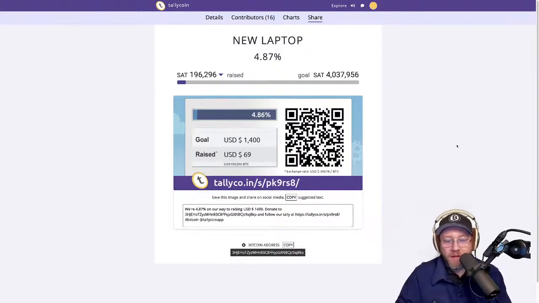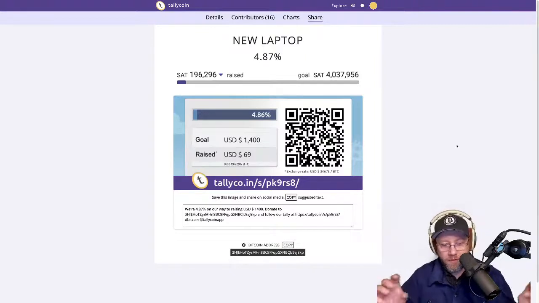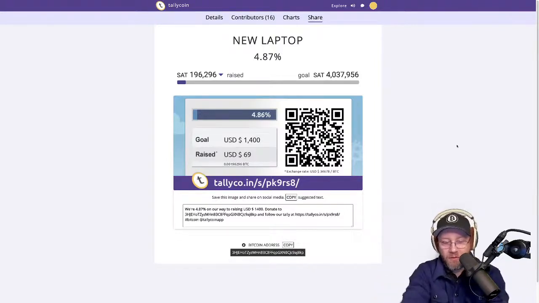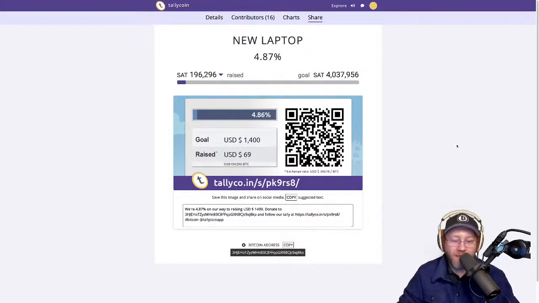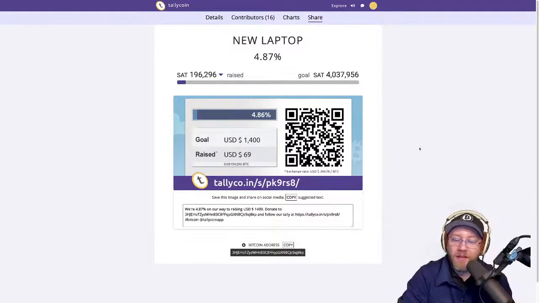Kind of my idea. I pitched it to DJ Booth, and DJ Booth just ran with it. He built all of this himself, so I didn't touch the code. But I love the idea. You could raise money for a guitar or for your family or for a piece of chicken. I don't know. You can raise money for anything you want at Tallycoin. So check that out, tallyco.in. I don't have to advertise them, but I do because I like the idea. I think it's a good product.